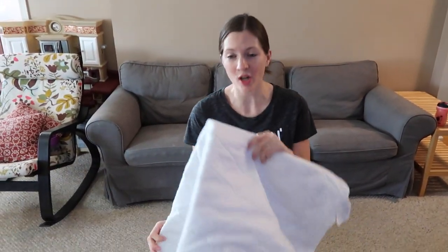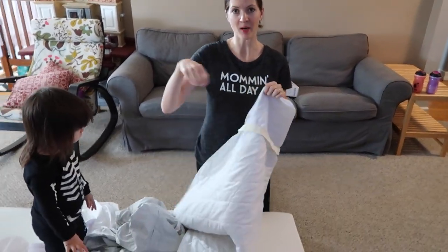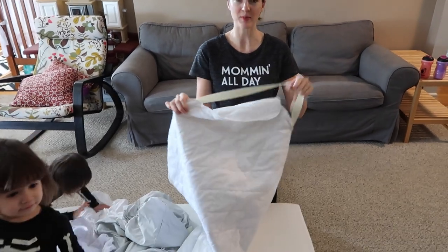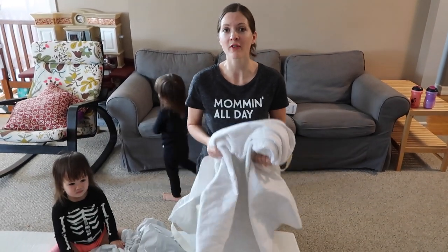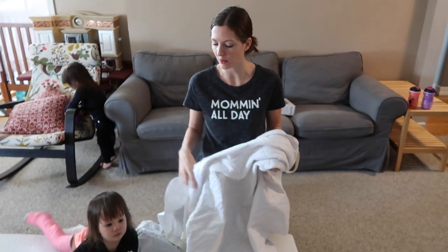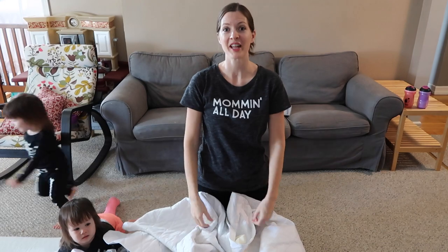Okay, and then we have an extra waterproof barrier. This one is also from QuickZip, and it goes under the zipped part, right on top, and then it straps on. So if he does wet the bed or throw up, with a tummy bug or something, it should be a quick fix to change the sheets. We'll just zip off the top layer, take this one off, and put a new one on, and then zip on a new one. And done. We don't have to take the mattress out or anything.